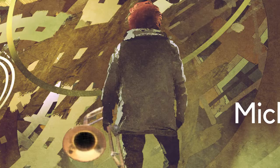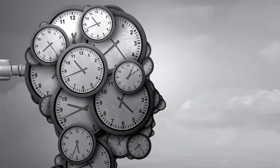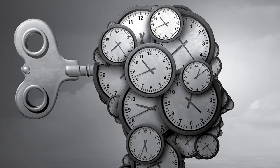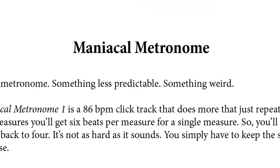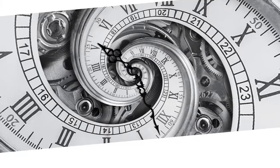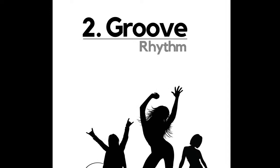Last, Rhythm Savvy — but last is not least, because a player's sense of time and their instincts for rhythm define their jazz playing. Maybe even their musicianship overall. Show me a great player with bad time, right? In this book, you get very unique and specific exercises for first evaluating your sense of time and then making it better, because the players who groove the most have the best time. Section one is about helping you play with solid time. Section two is all about developing a groove to your playing. And section three is about improving your sense of phrasing within your improvised solos.